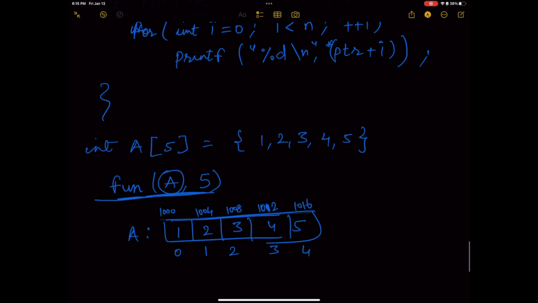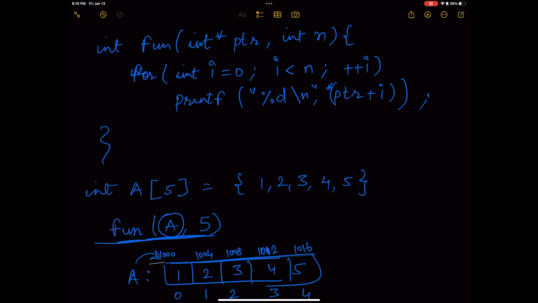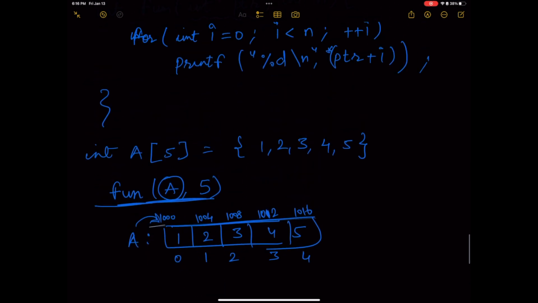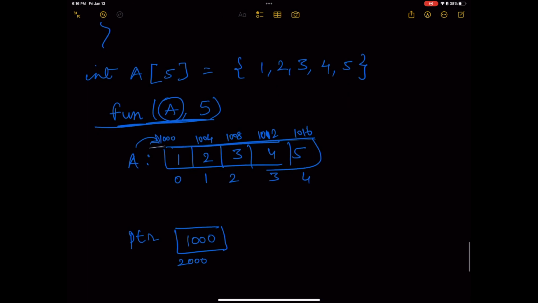So a contains 1000, right? a is pointing to this base address, which is 1000 in our case. When we pass this value, this is received in this ptr, right? So ptr is at some memory location, let's say 2000, and the 1000 value is copied into ptr as an argument, and n equals 5.